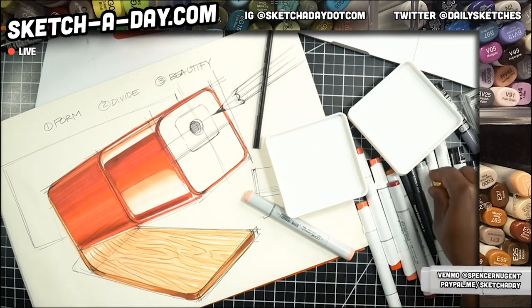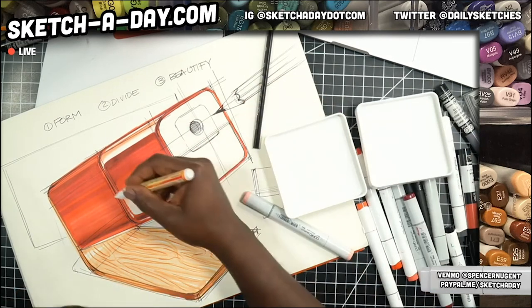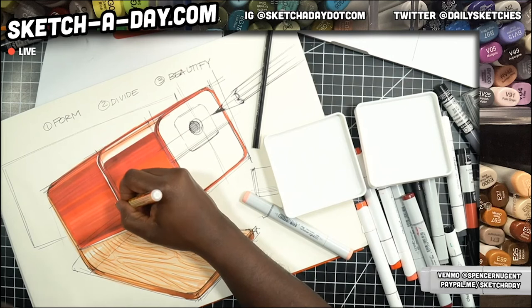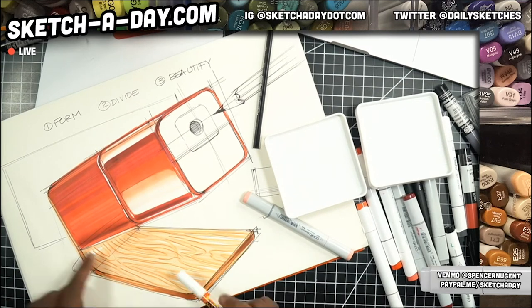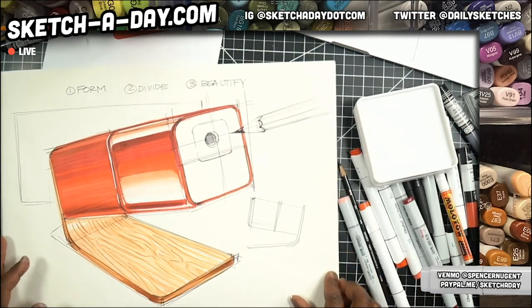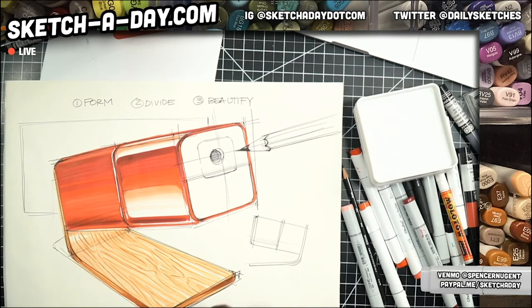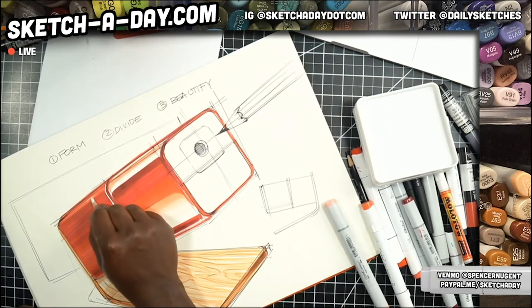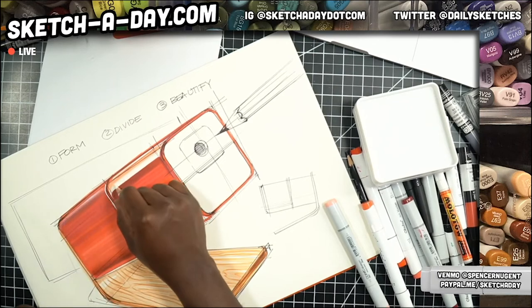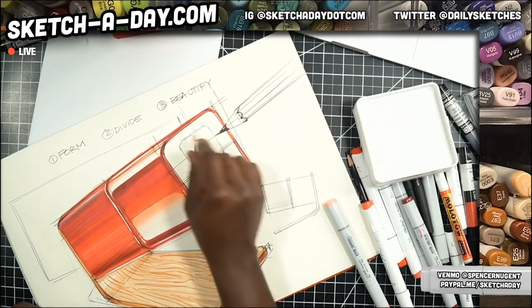Now we have our separation there. Having the white marker is going to help — I can add just a little highlight on that far edge and now we have a part separation between these two. On the top here I probably need a white pencil just to enhance that a little bit. Right up here you can see just this white pencil on the top to enhance things, or even push back the marker a little bit for this blend that we have happening.